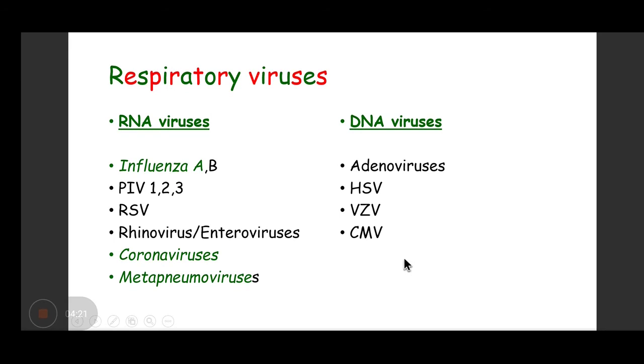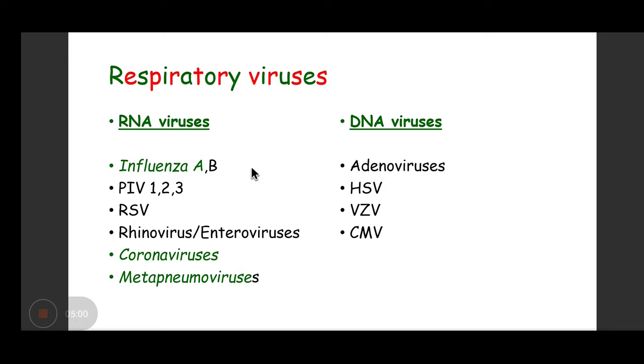The most common viral pneumonia in adults is caused by influenza viruses, influenza A and influenza B, and in children, the most common agent is respiratory syncytial virus, or RSV. So in children, the most common cause of viral pneumonia is RSV, and in adults, the most common causes are influenza viruses A and B. And of course, we are talking about non-pandemic time.